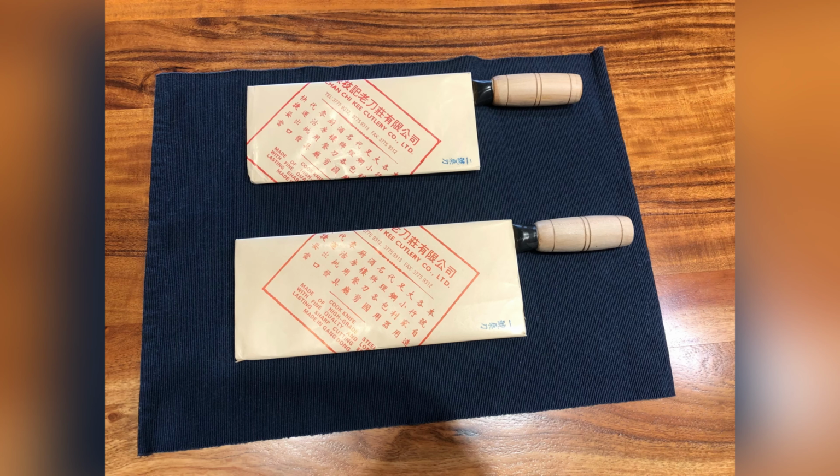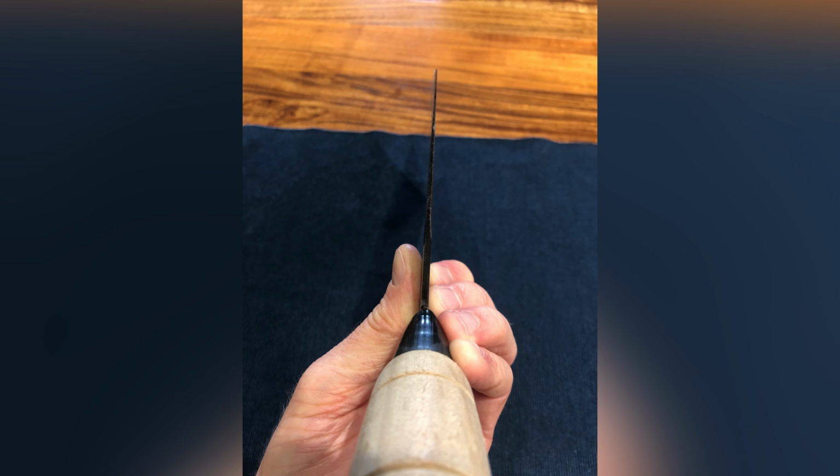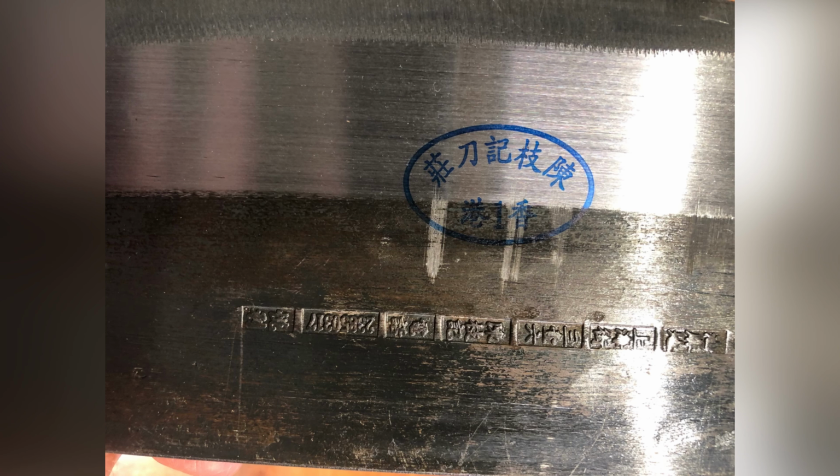From the factory, the CCK edge is not the sharpest and is not a very consistent edge. However, it's a carbon steel blade, so all Chinese slicing cleavers are fairly easy to sharpen, so it's very easy to reprofile. I sharpened mine to a 15-degree angle on each side very easily, and it has maintained that edge very well for the last 2 months.